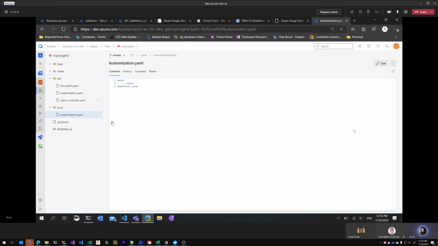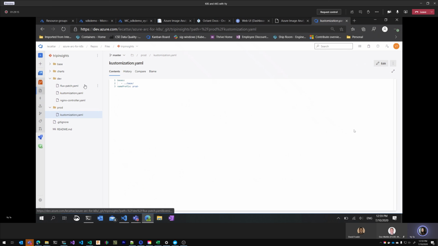For this example, I have a dev and a prod environment that I want, and I imagine there is an operator running on a prod instance that's pointed to this directory, and then I have an operator running on a dev cluster pointing to this directory.